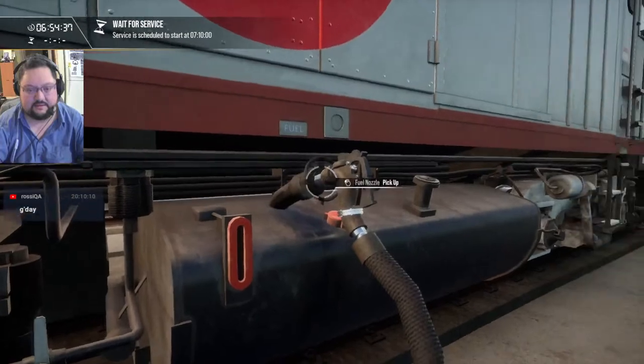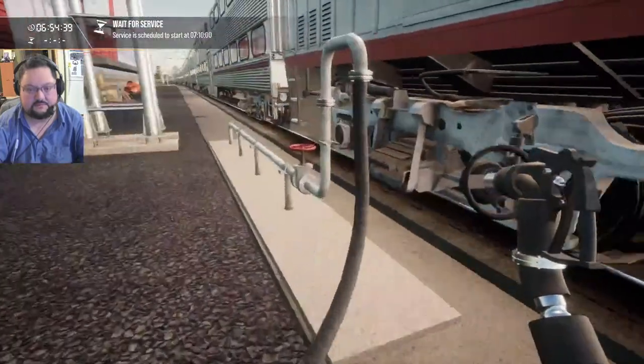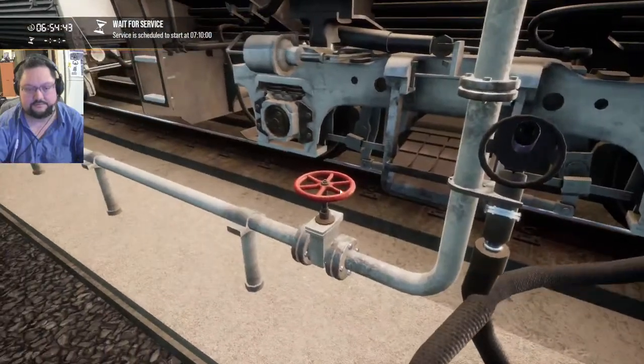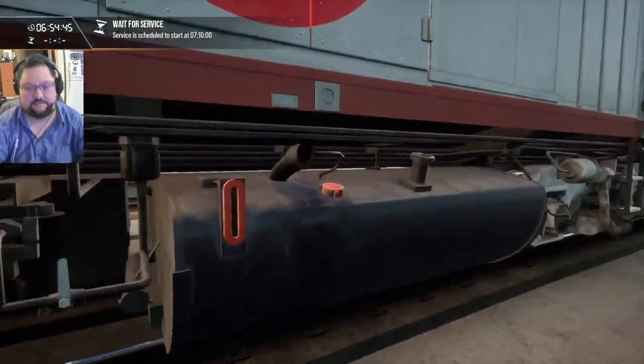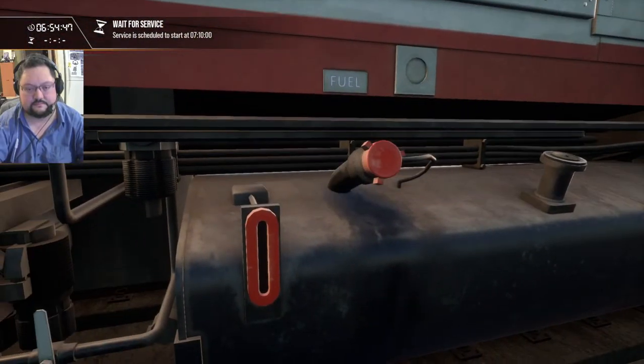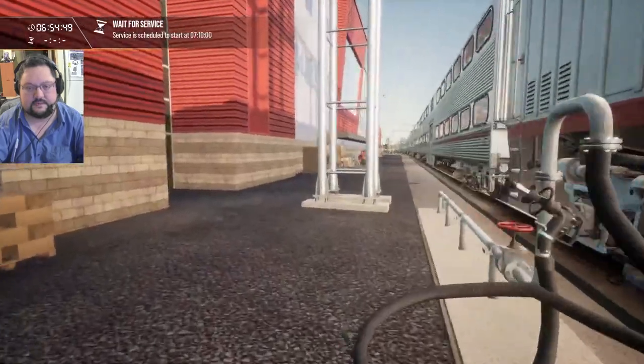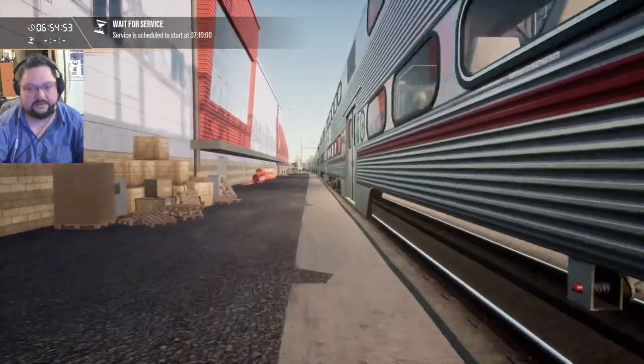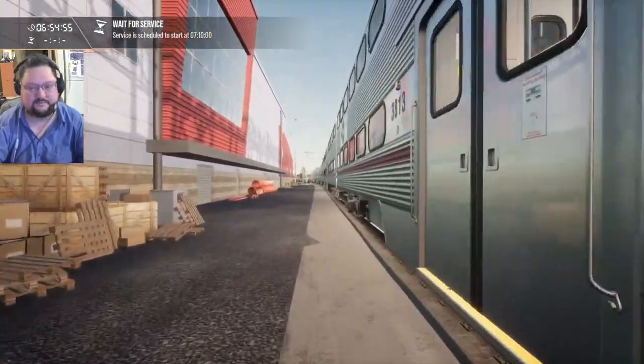All right, we've finished the fueling. Done. Cap is closed. And we've got enough fuel to go all the way up the line to San Francisco.